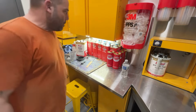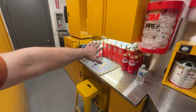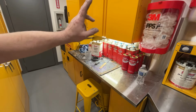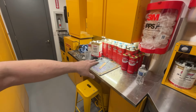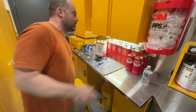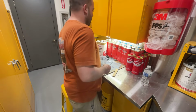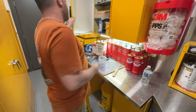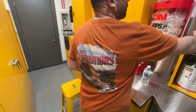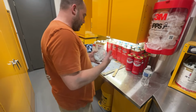individually and ship it. Plus, if I buy a case like this, clear coat's coming from Florida. The company I'm using to get this clear coat from, this is for cars. I don't use it on cabinets because it's shiny. But this clear coat's coming from a company out of Florida. And because I'm buying large quantities of it now, they're not charging me shipping on any of it. So even multiple boxes are not charging me shipping. So that there alone is a savings. Plus, they're knocking down the price of each unit because I'm buying so much at one time. So it works out pretty good. So I just place a big order every so often. And when I get down to like a gallon or two, I'll place another order so that I always have it here. Because I'm obviously doing a lot more cars and arcade games now than I was in the past.